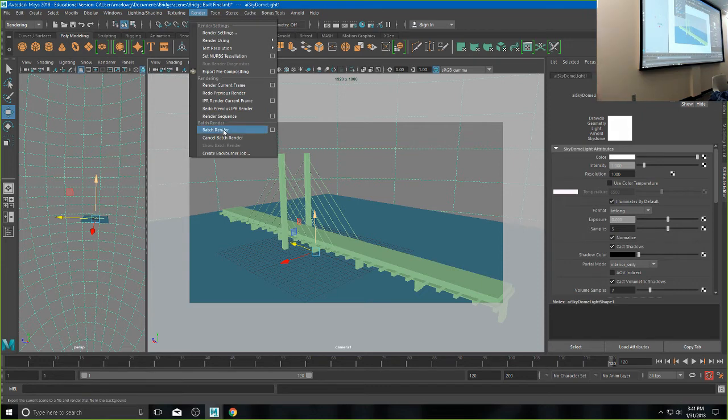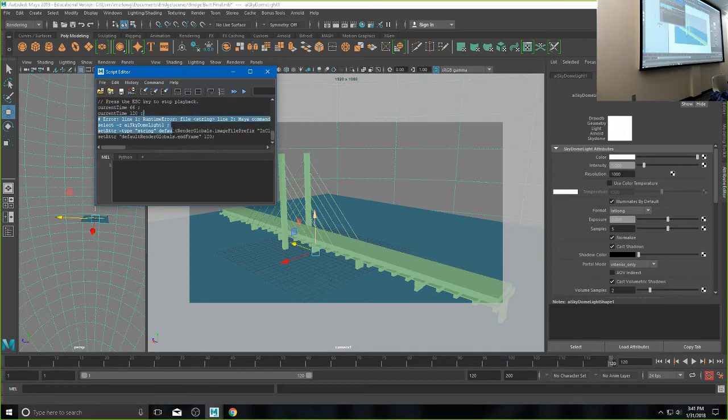Now when I click this, what I want you to pay attention to is this line on the bottom right here, this little black line, where usually there's not very much information. You will get information in that line when Maya is doing something, right? If that line ever turns yellow or red, that means there was an error, right? If that line turns red, go read what that line says, right? And one of the ways we can see that is if we click this button right here, it'll pop up all of the little notifications it gets, right? This is the script editor.